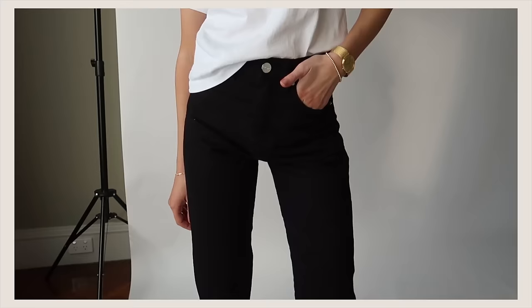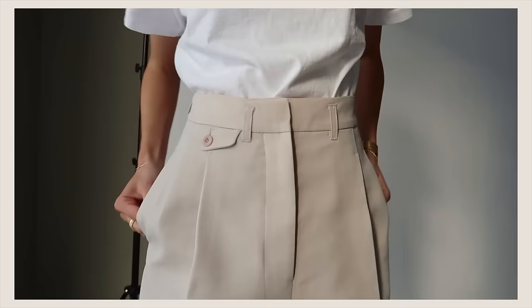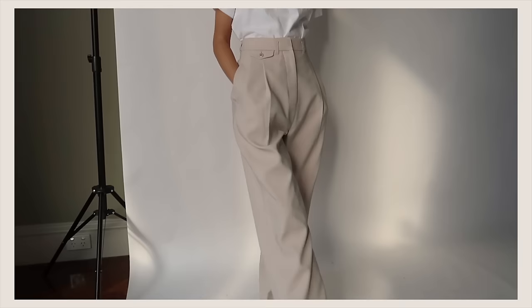Next up is black jeans. If I was only going to go for one pair, I would opt for a straight leg black denim jean. I also really love these ones from J Brand Jeans. Next up is black trousers — what style you opt for really depends on your day-to-day life and preference. For me personally I prefer a straight leg that is relatively loose at the ankles and super comfortable at the waist. It might also be helpful to own a lighter colored pair of trousers as well. I have this pair from the Frankie Store in beige but you could also go for a cream or white pair.